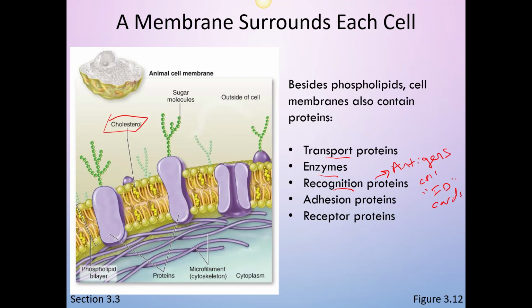If you want to get into a bar, you have to show your ID and show that you're 21, and then you're allowed to enter. If you want to rent a library book, you may have to show your library card, and then they'll let you check out those books. On the surface of every cell, there's a series of specific molecules known as antigens, and those antigens give that cell its identity. Now in your body, you have an immune system. You have all these white blood cells, and it's their job to float around all over your body, bump into cells, and decide, is this a good guy or a bad guy? Does this belong in the body, or does it not belong in the body?